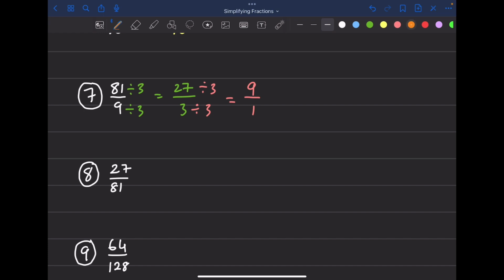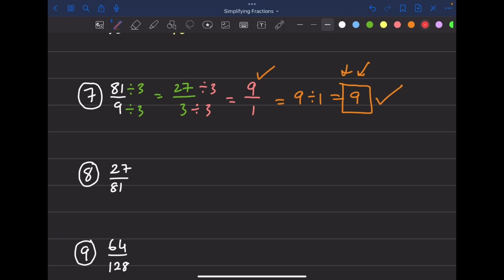So you might ask now, okay, we have the 1 on the bottom, so we are done. You would be correct, but this is 9 over 1, which is the same as 9 divided by 1, which is 9. These are the exact same, but you always want to keep your answer as a whole number if you can. There's no point putting a 1 in the denominator since it does nothing. So always keep it as a whole number if you can. So this would be the preferred answer, but this is technically correct. But this is preferred. So that's that question.